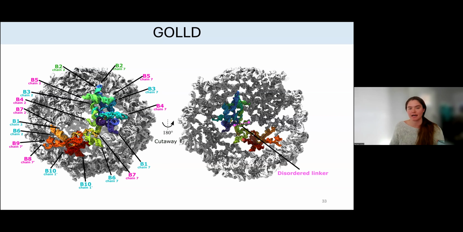So potentially that unconserved nature also means it does not have a dominant structure. But of note, this disordered linker is inside the cage. So if this is in the cell, that sequence would be protected from other molecules in the cell, right? So that could potentially be a very interesting functionally relevant note.